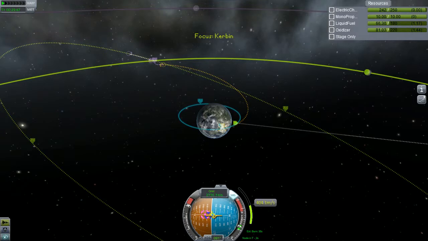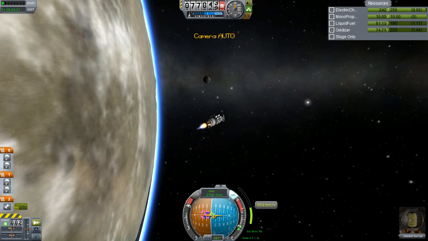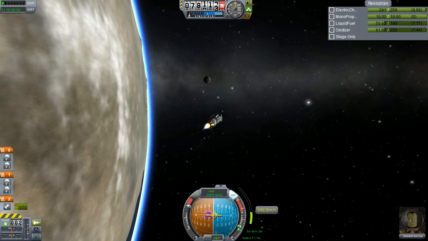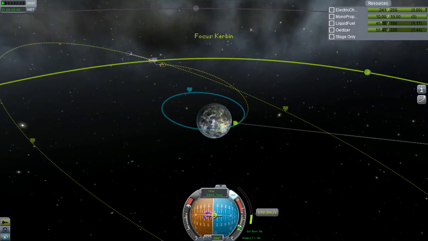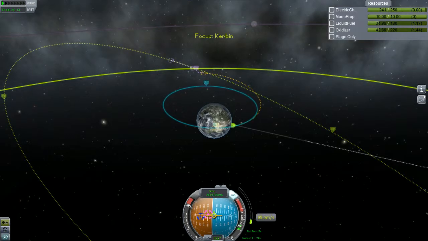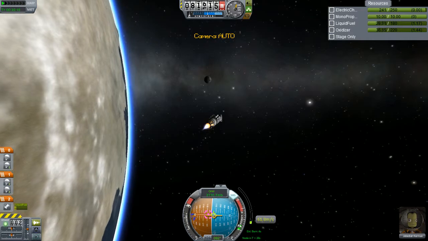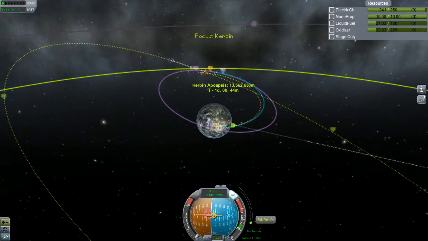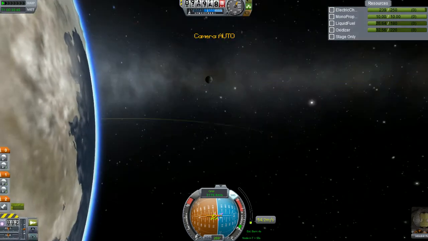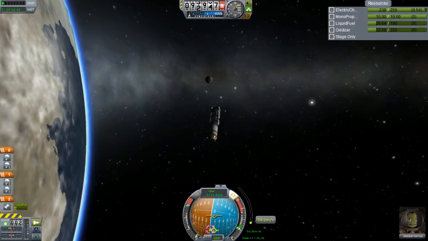We should have enough to get us there. Urban Mon, that gives us a close approach. Oops. And we have just enough fuel to get back home. So I'm going to cut until we get closer to Mun.